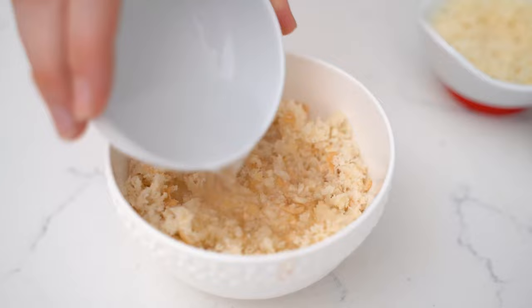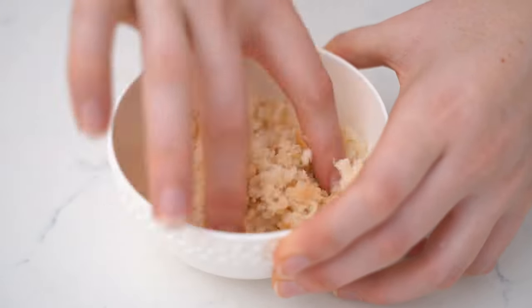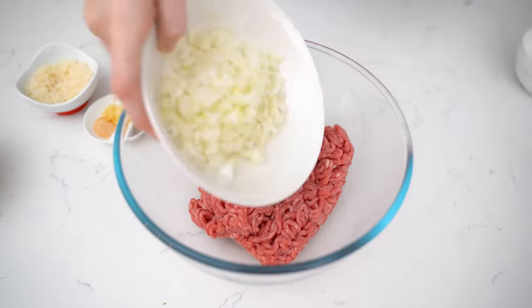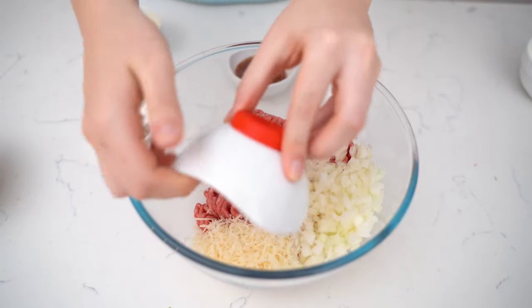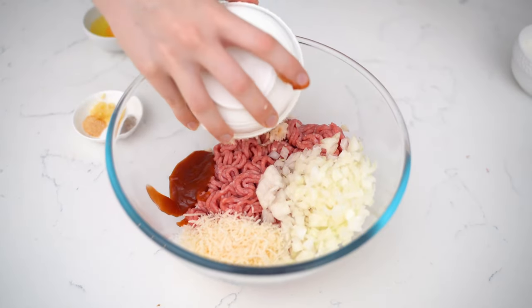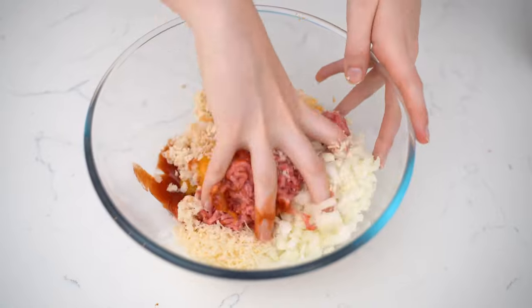It's fashion. First off, we're going to put our water into our breadcrumbs and let them sit for about 5 minutes so the water can absorb into it. Then we're going to place our mince, onions, Parmesan cheese. Of course, you can add more. I'm never going to judge you on the amount of cheese you put in your meatballs. Sauce, breadcrumbs and water, spices, egg, and we're going to mix it all together with our hands.